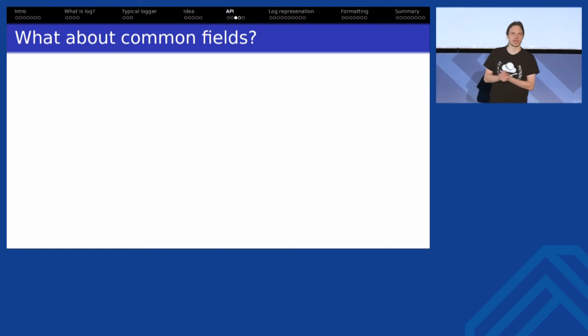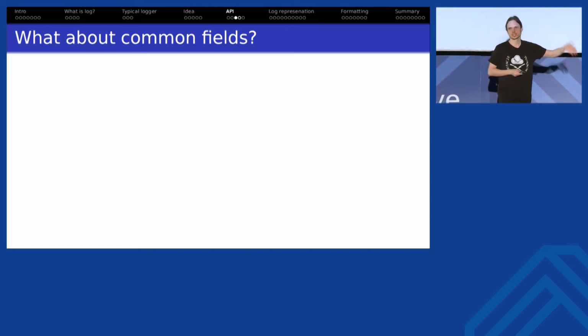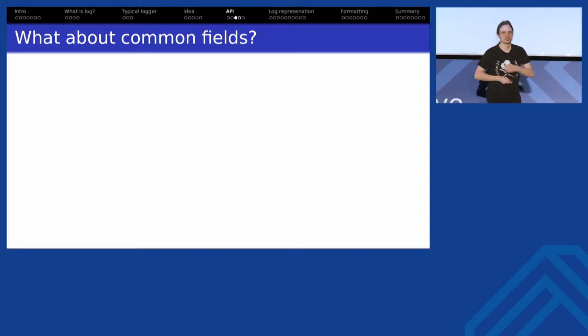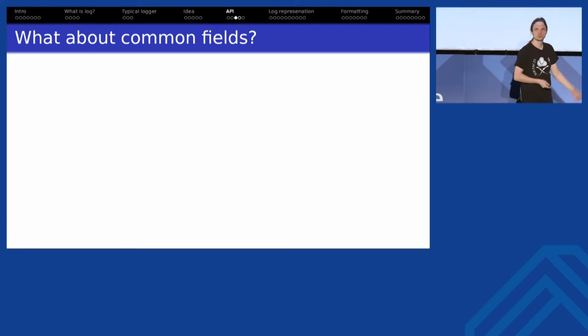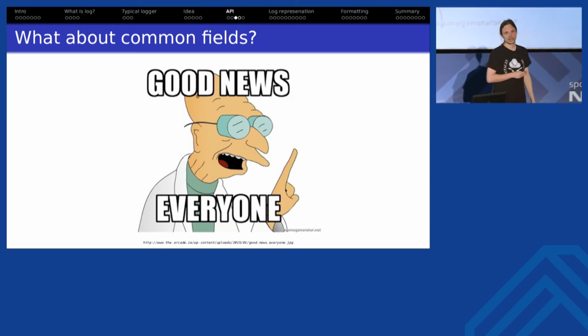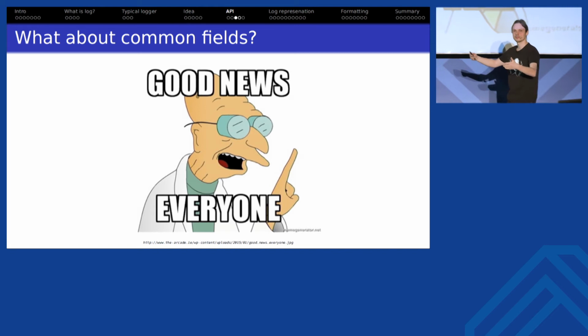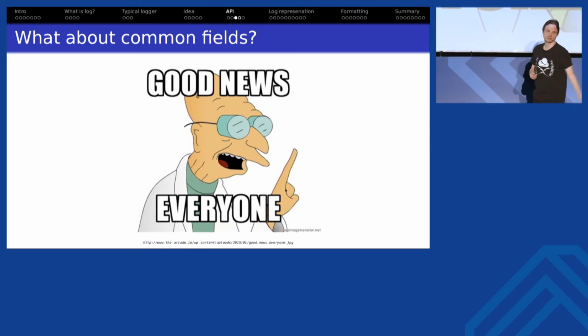Now, you might say, okay, I've always been logging, and all my logs started with the timestamp, some PID, some priority, so these usual fields. So do I need to copy and paste them around? And the good news is, no, you don't have to. There is a very interesting customization point if the logger exposes only the interface which requires you to put all the fields in place.